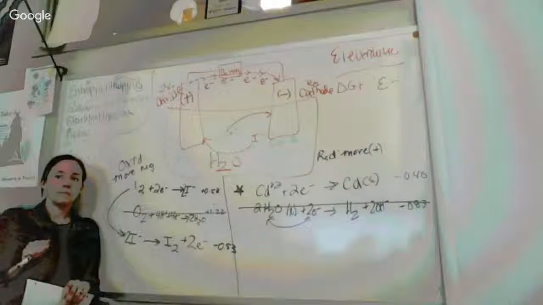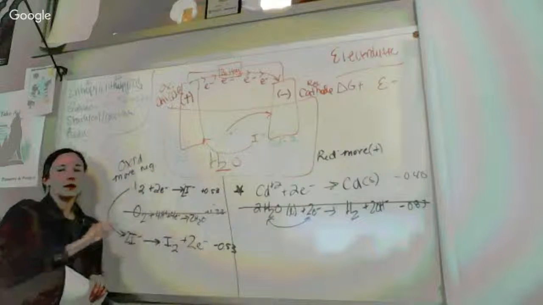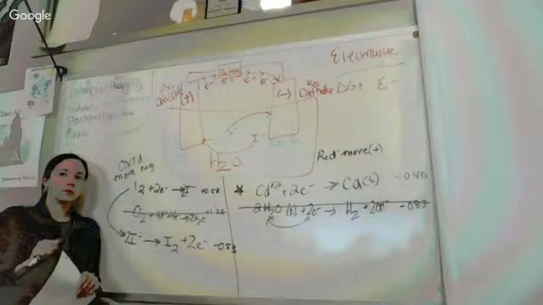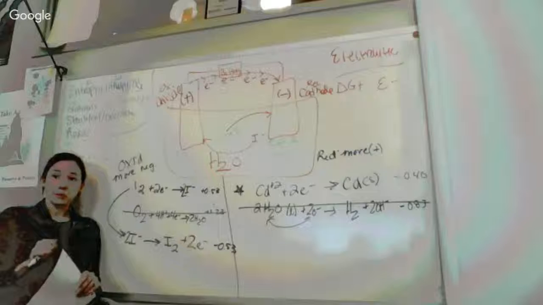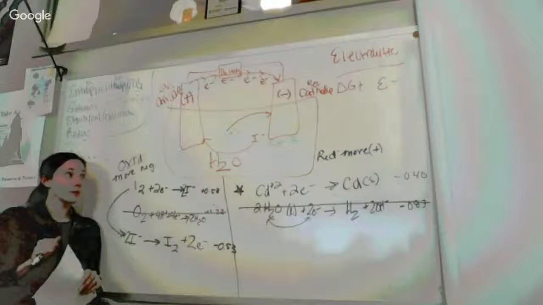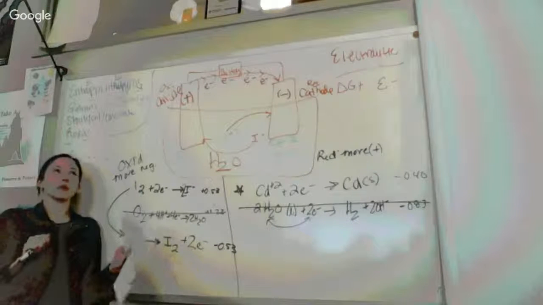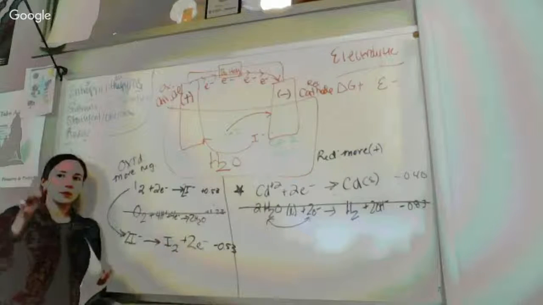So is the cadmium transferring it to the other side? The iodine is. So then the cadmium is transferring from the anode to the cathode? The cadmium or the iodine? Which one? The cadmium is getting the electrons from the cathode. The iodine is giving its electrons to the anode. Okay, keep working on that.